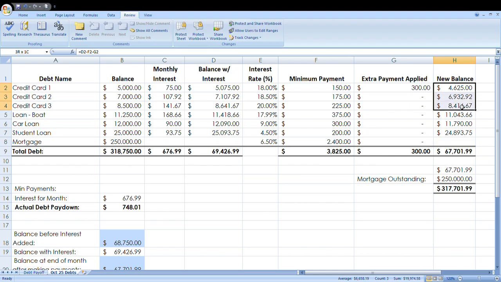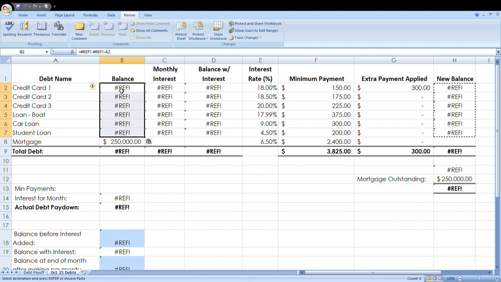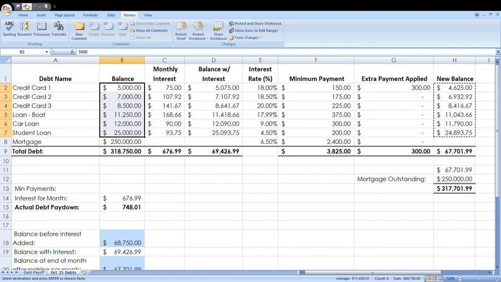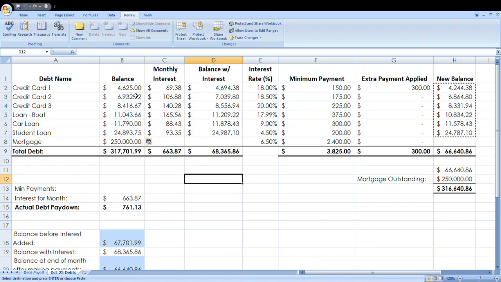Okay, so we're going to go here and we're going to say copy, and we're going to come over here and we're going to say paste. Uh-oh, we have to paste special. Sorry about that. Values. Okay, there you go. So now I put this in here. Look, the interest came down. Let's go look at it over here.